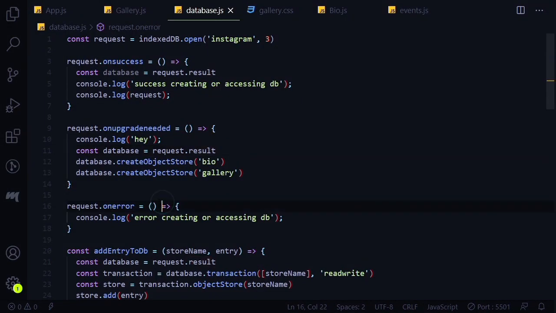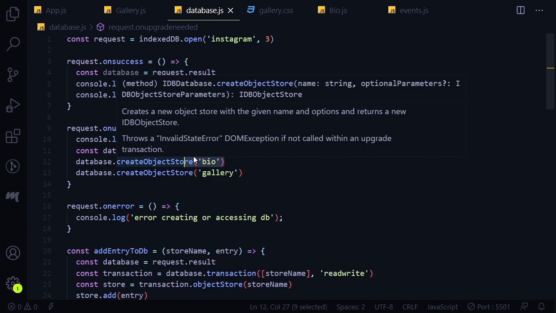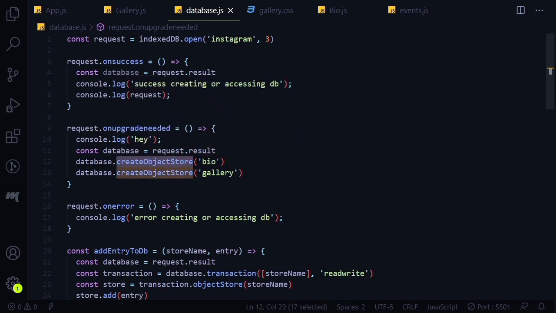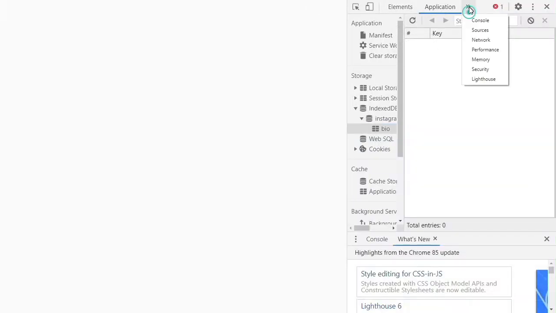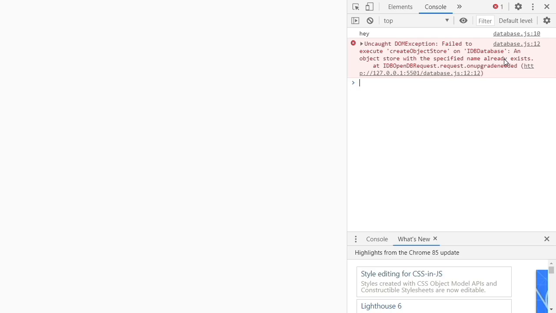Now what we are doing when we trigger this method, we are running everything all over again. So it's going to run the create database because it requires the return. It's not going to filter out line 12, create object store bio. Maybe it's going to see that bio has already been created, right? Let's just move on to the next one. It's going to try to create bio all over again. So that's why we have this error. You're trying to create bio, but then bio already exists.